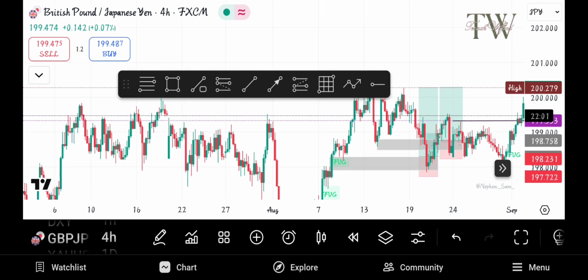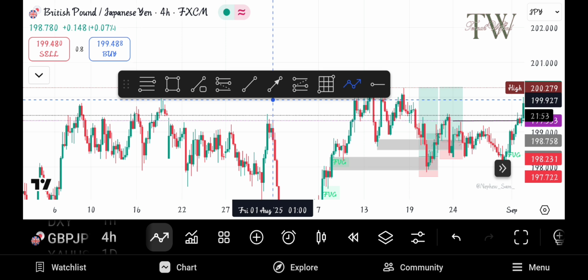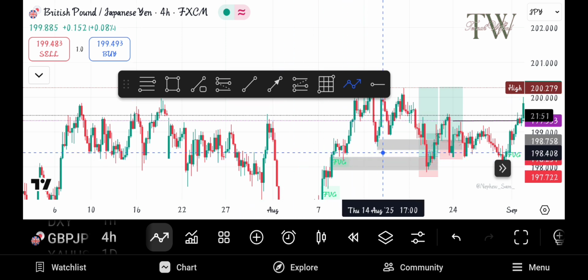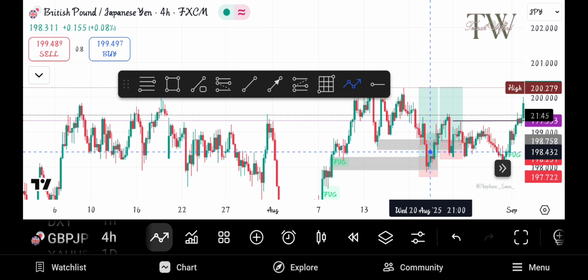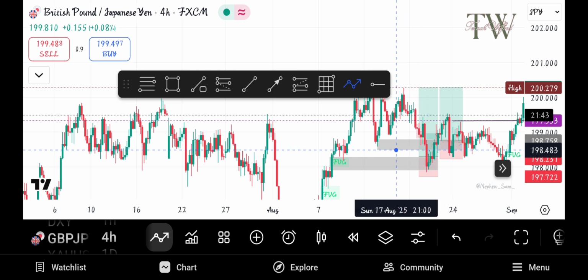It got me to putting up another setup, which is a reclaimed block entry. So you can see that I had to put on a second setup. I don't know if you are aware of a reclaimed block entry, but it's more like a failed order block that price disrespected and then came back to it.